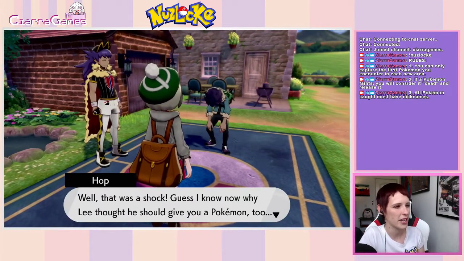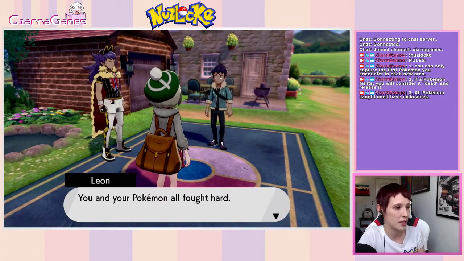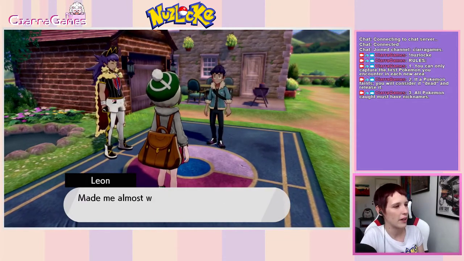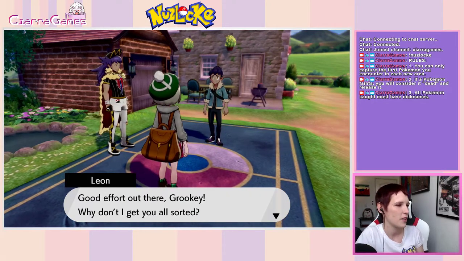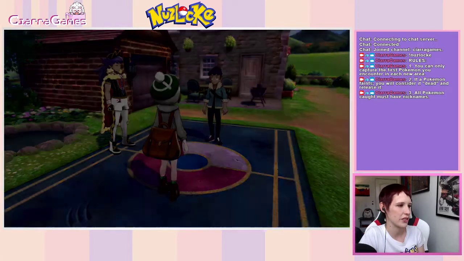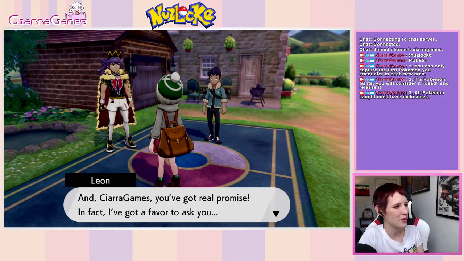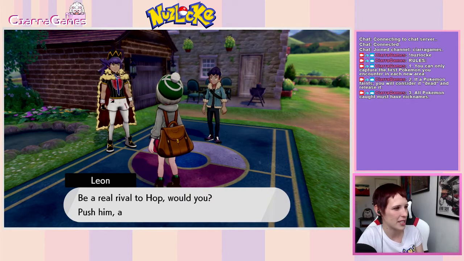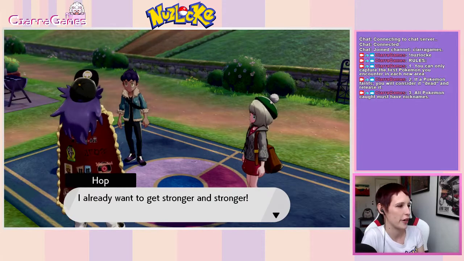That was a shock. Guess I know now why Lee thought he should give you a Pokemon too. You and your Pokemon all fought hard. Almost made me want to let out Charizard and join in on all the fun. Good effort out there, Grookey. Why don't I get you all sorted? Okay, good. Sierra, you got real promise. In fact, I've got a favor to ask you. Be a real rival to Hop, would you? Push him and make the both of you stronger.